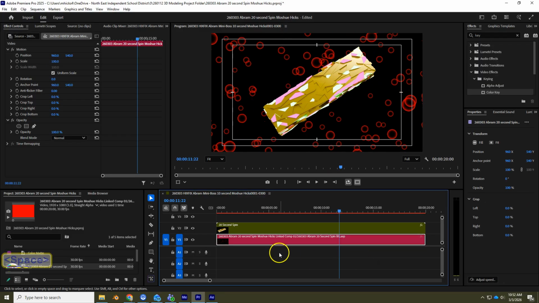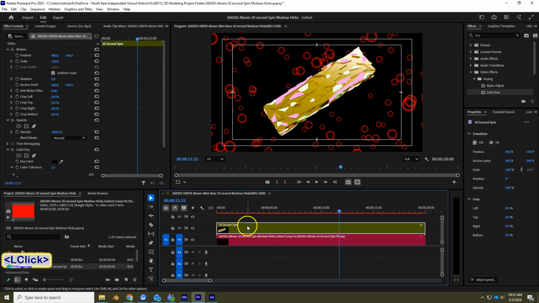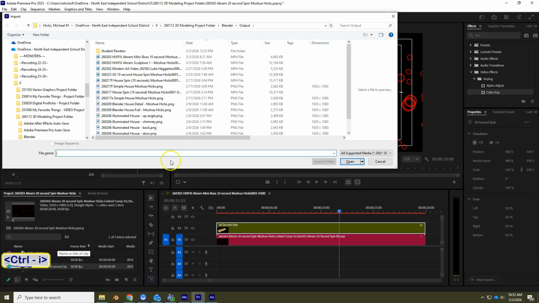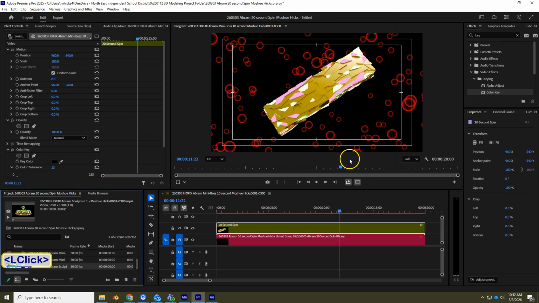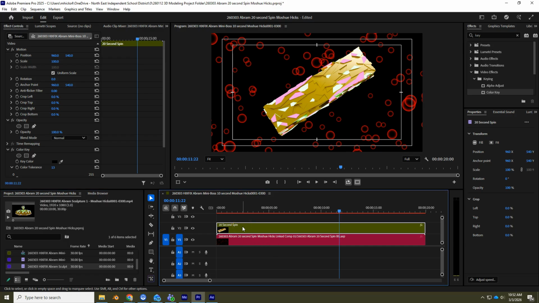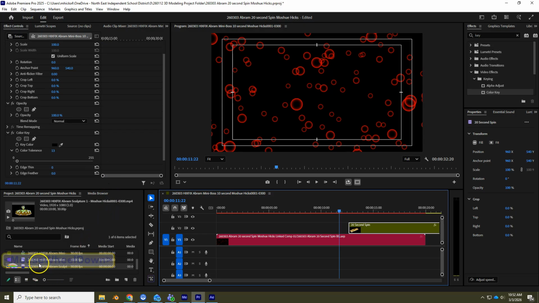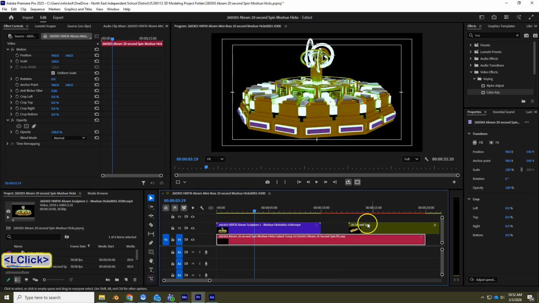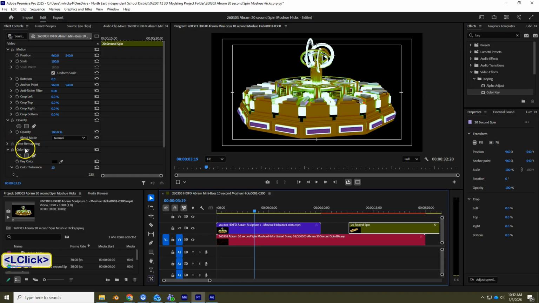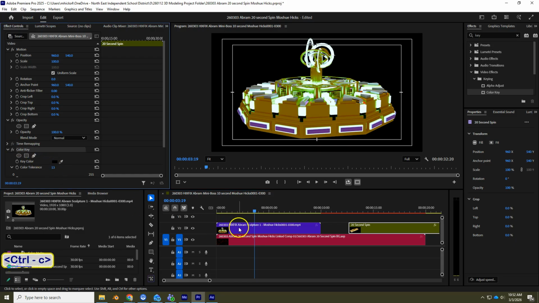Let me go ahead and show you what happens if we have a model with too much black in it. I haven't checked this out yet, but I'm going to import the main sculpture one that I did. And I could just delete that. I'm just going to move it aside because I'm just going to try it with that one video. It's right here. I'm going to put it in place. And I'm going to apply that same effect. In fact, I'll copy and paste it so it's exactly the same.